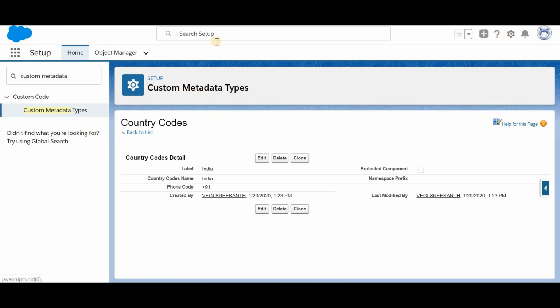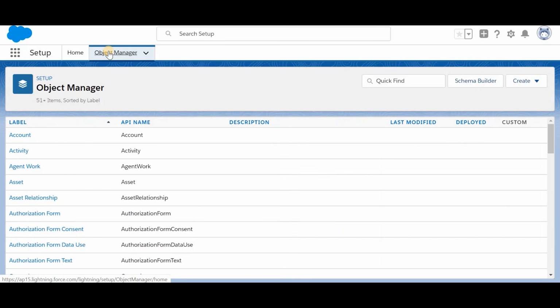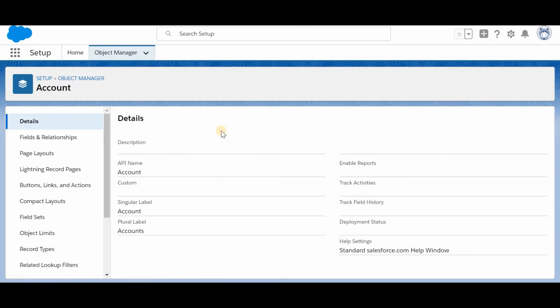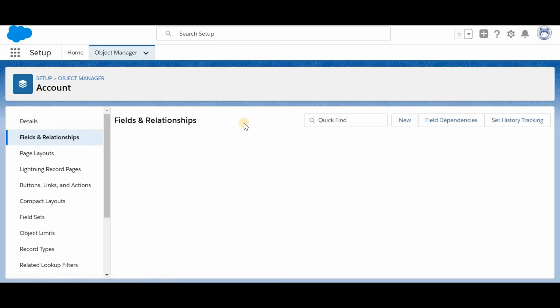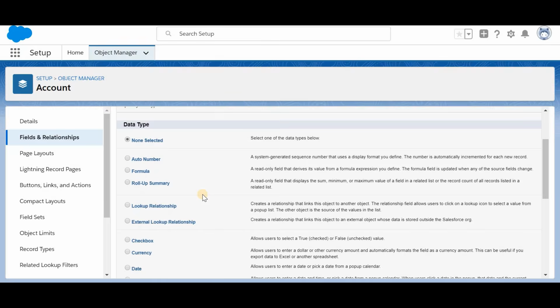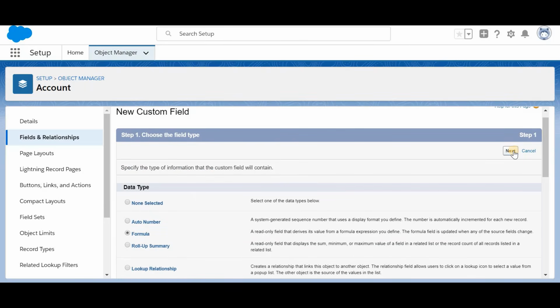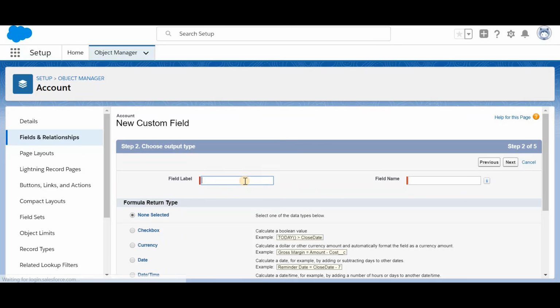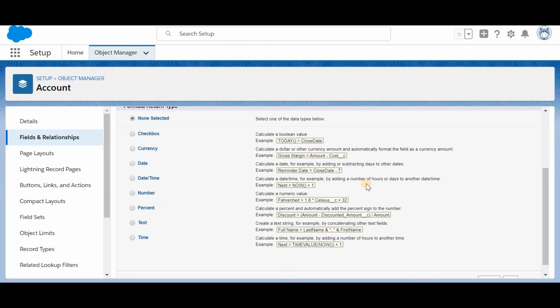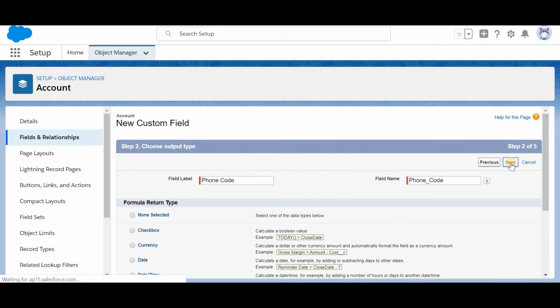So we'll go to Setup, Object Manager, and then we'll create a new field in Account itself. So Account, then Fields and Relationships, and create a new field. The new field we will create should be a formula field, and then click on next, and here we need to give it the name phone code, and the return type should be text, and then click on next.